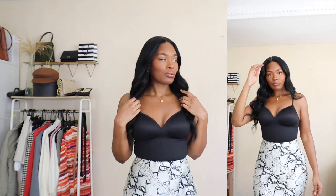I have the black tank on paired with a slip skirt I thrifted, just to show how nice it looks dressed up. I'm wearing a size medium — sitting down the chest looks a little more pushed up, but there's no spillage or side boob at all. This looks so good together and I'm so excited about these tanks.